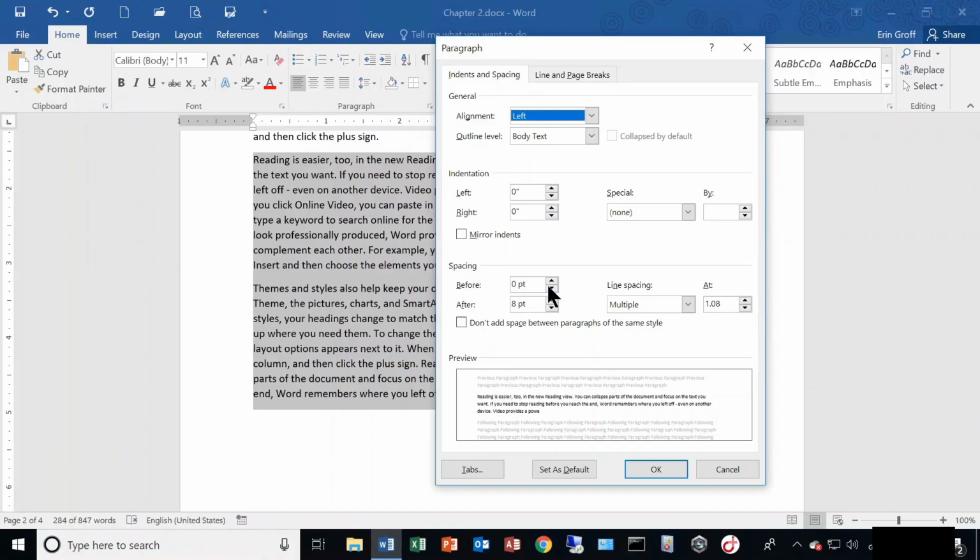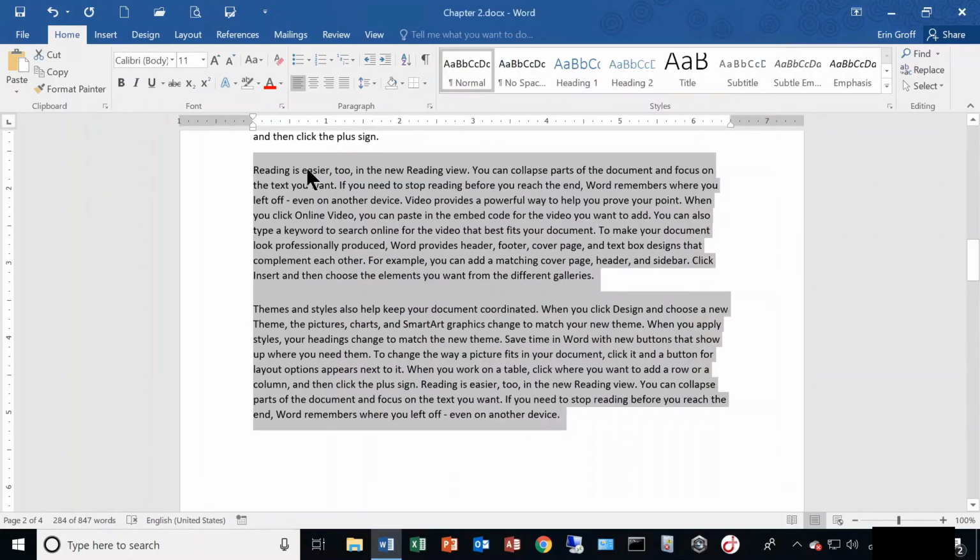So your before spacing sets the amount of space before the selected paragraphs. I'm going to bring this up. It goes up in weird increments. I think it's multiples of 6. It goes up 6 points, then 12, 18. You can still type in a number directly in the box too if you can't get it with your spin arrows. Just to show you, it's giving you a little preview. You can see with the selected paragraph, the space before it is going to increase. So if I click OK here, it gave me extra space before this paragraph and extra space before this paragraph.